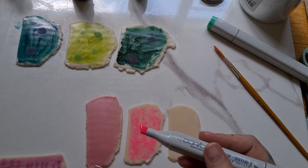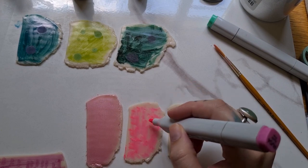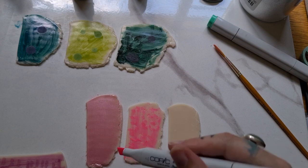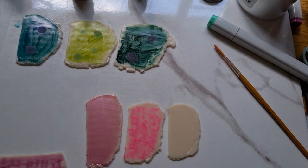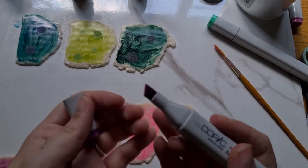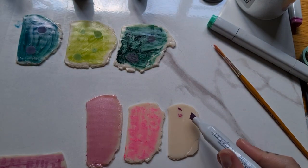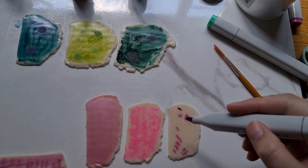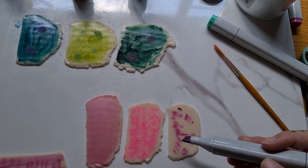So as you drag the brush, you'll see that there's some clay residue that comes off. This is because the alcohol ink sort of eats at the clay, so it makes that first layer a little bit softer. So when you drag your brush over, it tends to accumulate on the tip. So you can, by all means, just sort of dab it off. So you see there, there's a little bit of residue still left over. So you can just do this sort of motion to get it off. Or you can, of course, not drag your brush at all like this, but just keep dabbing in order to get the color on there. That's also a strategy that will keep your tip clean.